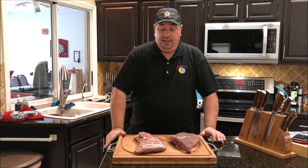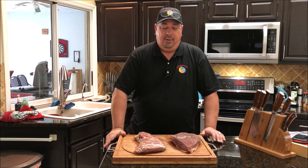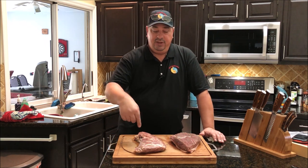So tri-tip is going to be a lot harder to find. It'll be hard to find commercially, at your local grocery store, because the cuts of meat that they get are boxed beef, and they usually don't have this particular part.